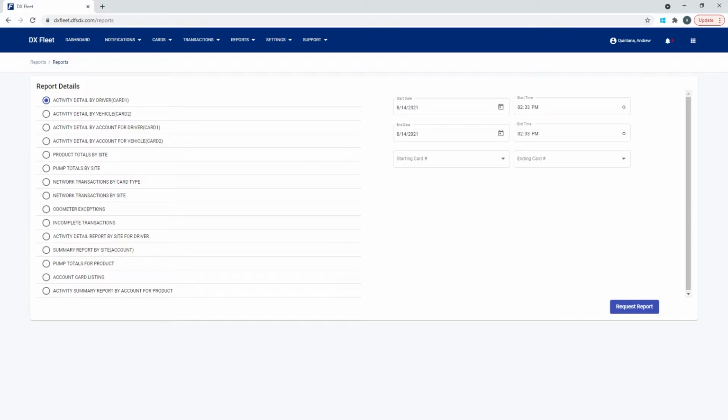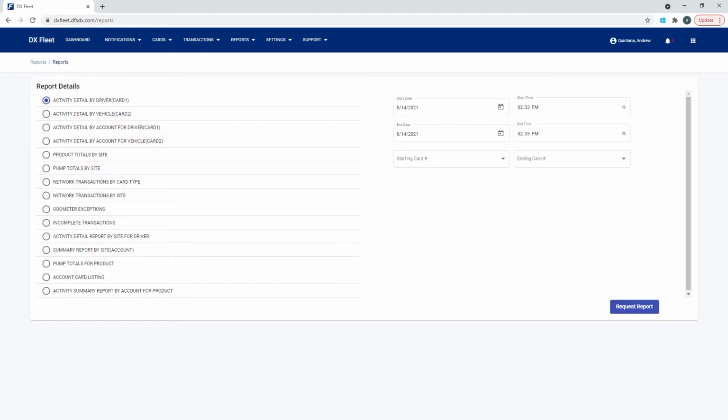Some other reasons that you may see an exception is if somebody enters a single entry, like an odometer value of 1, or a sequential entry, like somebody enters 1, 2, 3, 4 as their odometer value. That may also prompt an odometer exception in this report. So if you would like a list of those transactions, you could simply run this report, and it'll give you a list of those transactions. If you need to go and then update the odometer to fix that transaction, you can.